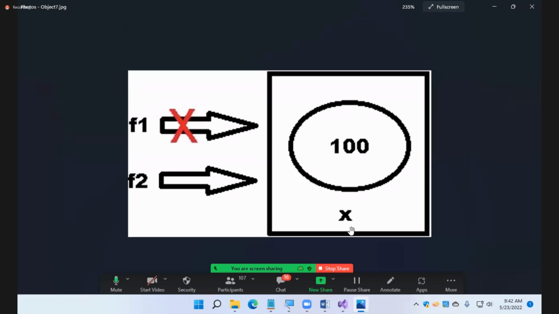F2 doesn't have any problem. F2 can still access the memory. F2.x is valid. You can call F2.x and you can print the value of it. Is it clear, all of you?